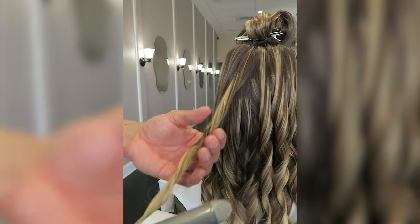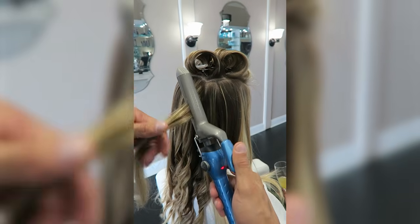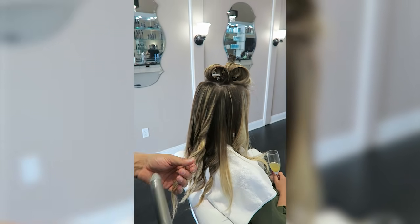Heat styling looks amazing, but you're probably wondering in the back of your mind, how much damage am I really doing? But here's the thing, if heat styling did that much damage, why does your hairstylist use it on all of their clients? There's a lot more to the story than mindlessly repeating "heat does damage," like some kind of zombie or something. So today I'm gonna set the record straight, show you what's fact, what's a rumor, and show you exactly how to use heat on your hair without doing any damage.